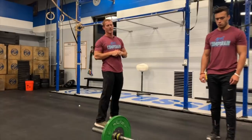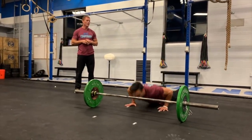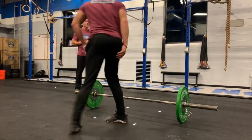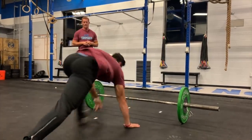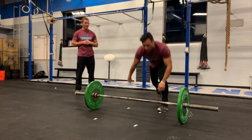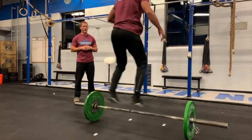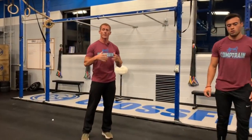Nice and reserved pace. This is a nice, gradual, sustainable pace, I'm doing 100 bar facing burpees inside a workout. Notice the breath at the top. He's nice and relaxed. Very systematic, but kind of slow. So how can we move a little bit quicker?